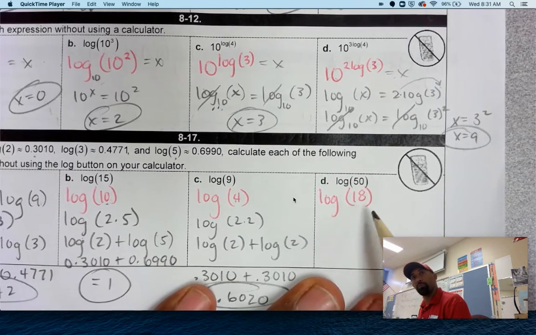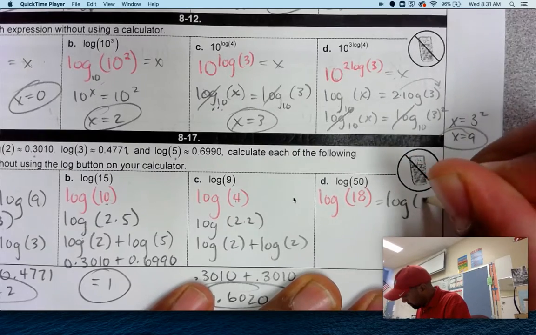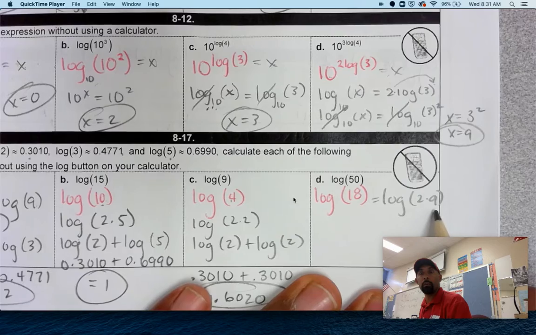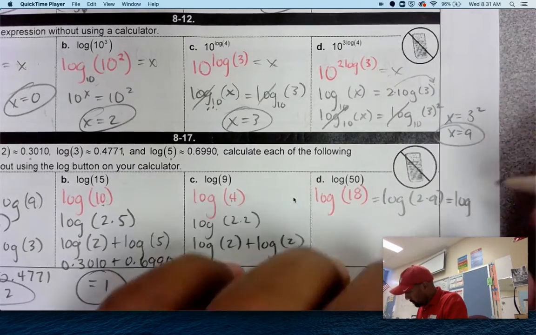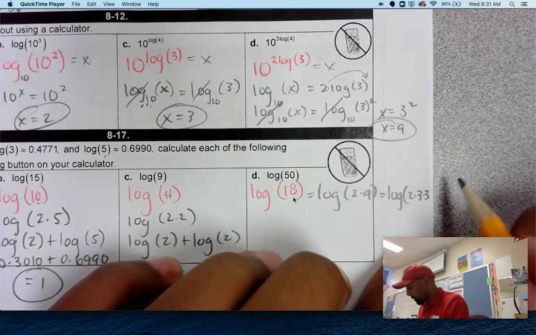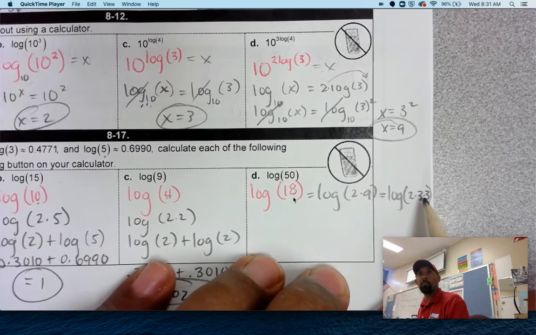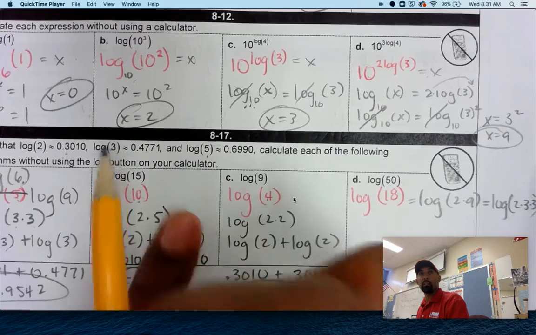Okay. All right. So now the next one, how can I multiply to get 18? Well, I know 2 times 9 is 18, but we don't have the log of 9. So what if I split it again? 2 times 3 times 3. Sorry, I ran out of room there. So 2 times 3 times 3, well, we have the log of 2, and we have the log of 3, so I could do it twice.